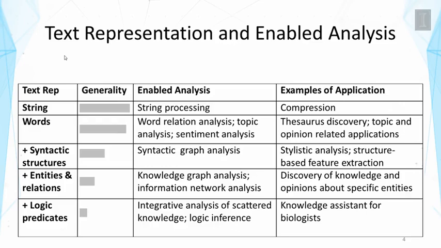Or customer service people might want to know what the major complaints from their customers are about, by mining their email messages. And business intelligence people might be interested in understanding consumers' opinions about their products and competitors' products to figure out what are the winning features of their products. And in general, there are many applications that can be enabled by the representation at this level.